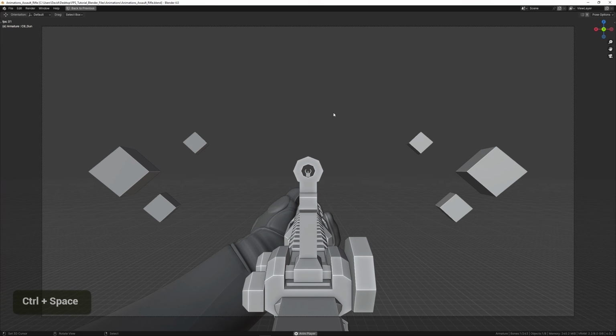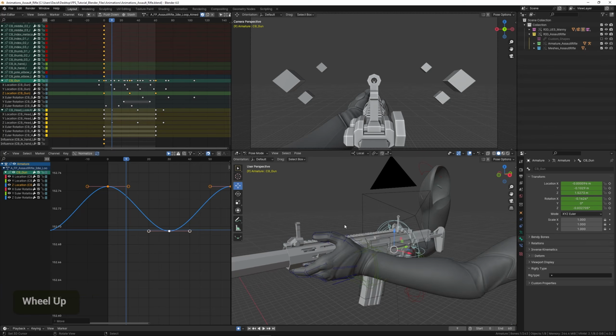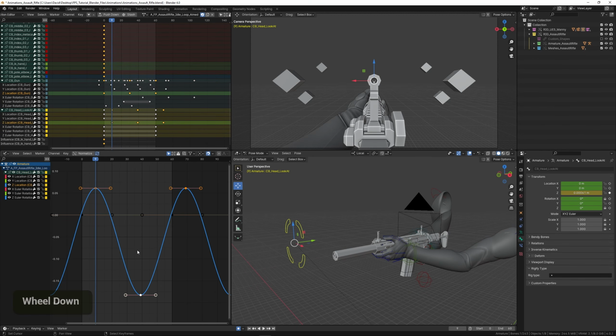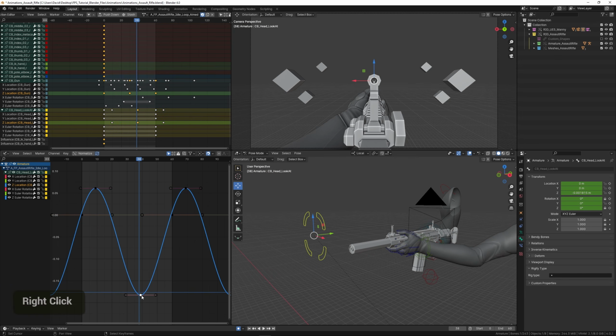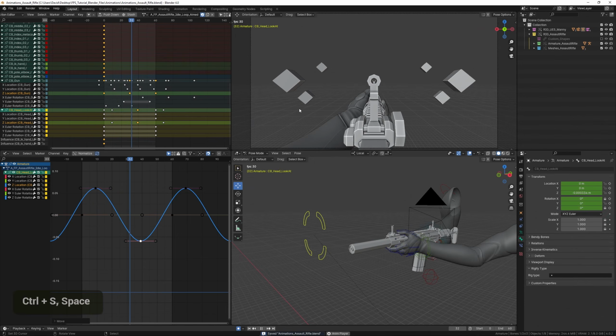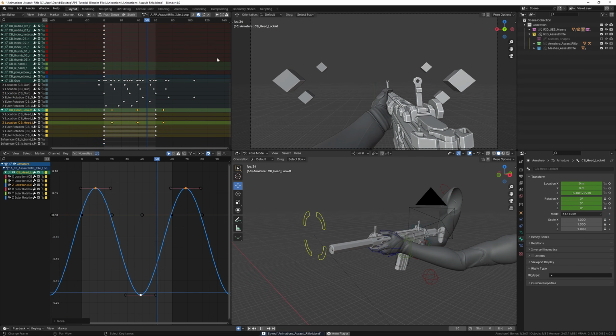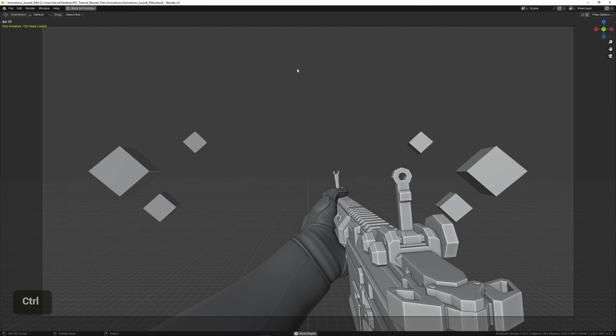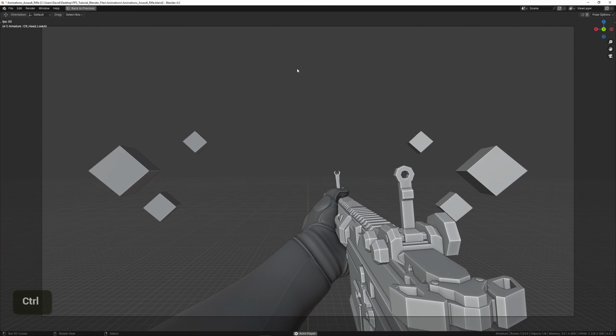And for the camera animation, I think this is fine. We might want to tone it down even a bit more. And we can do that by just selecting the camera controller here and moving these keys up a little bit. And I think that's pretty good. So now we have two versions. We have the aimed version and we have the default one. And if you're happy with both versions, we can go ahead and export them.